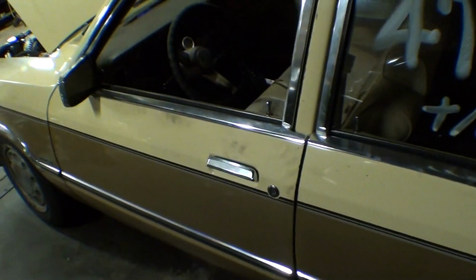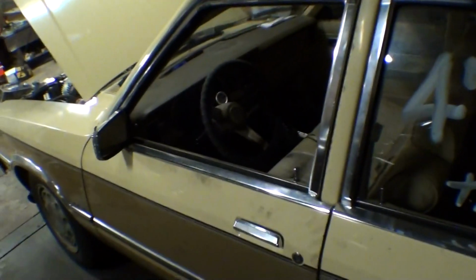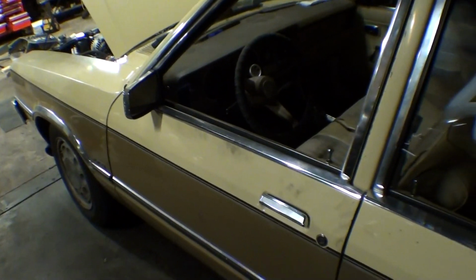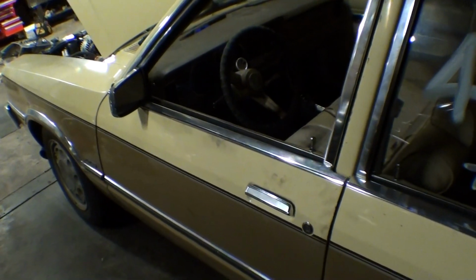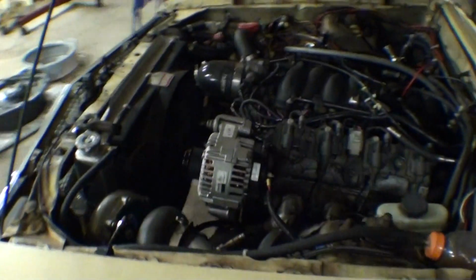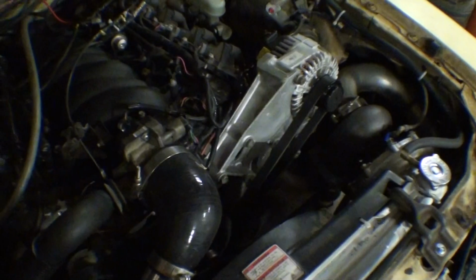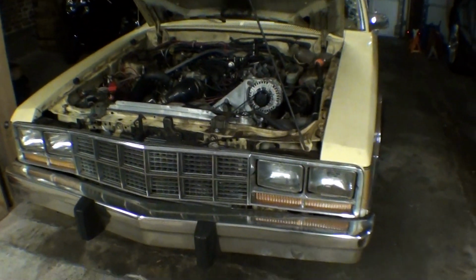Other than that, everything else is doing really good. The car consistently goes on like 91 octane, 92 octane Wawa gas and some Prestone washer fluid in the back on 18 pounds of boost and 12 degrees of timing. I estimate the car to weigh like 3,400 to 3,500, which is what the other one weighed, and it traps 135 like a clock. It goes 106 in the eighth and 135 in the quarter all day long. It's pretty incredible. Drive to the track, drive back home. It's averaging like 26 miles to the gallon, like mixed driving, which is also absurd. So that's a pretty cool update for this guy so far.